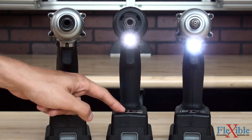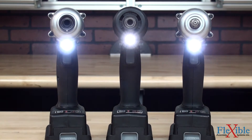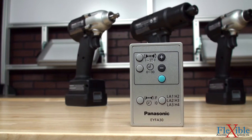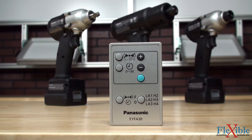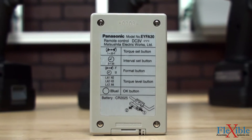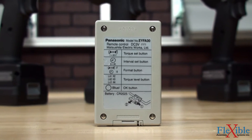The LED headlight can be used with the on-off switch or programmed via remote. The Panasonic remote control can program the trigger to be set to variable speed or single speed operation. The remote is also required for changing other quick-set features such as speed control and different program settings per model.